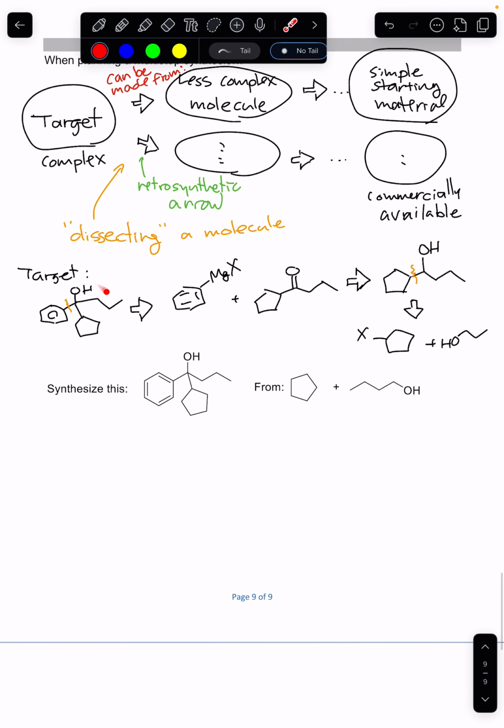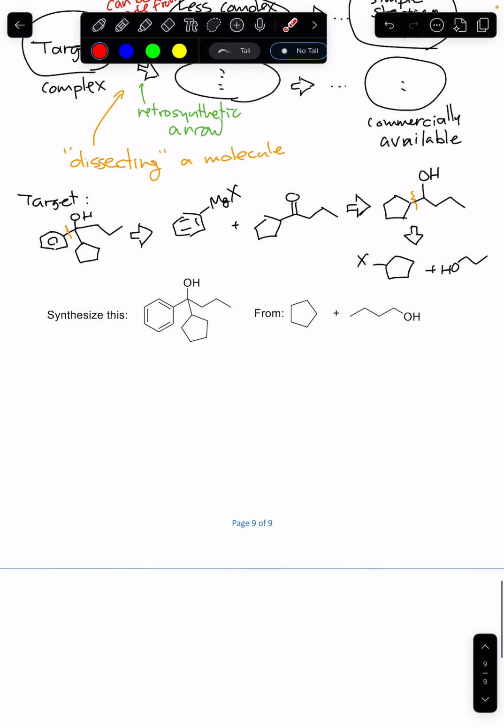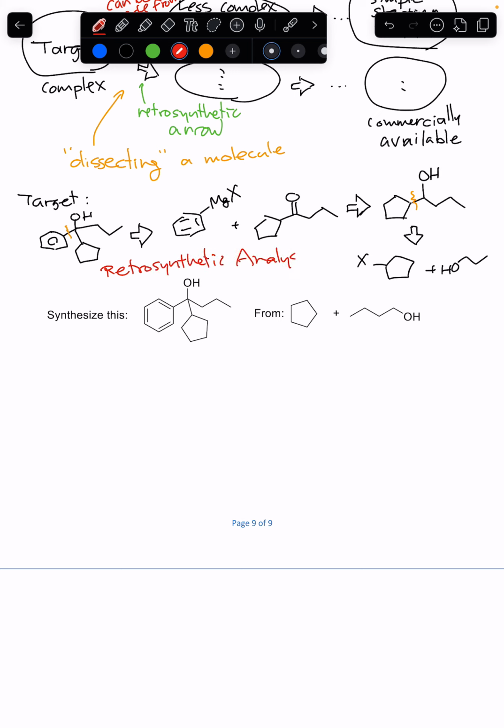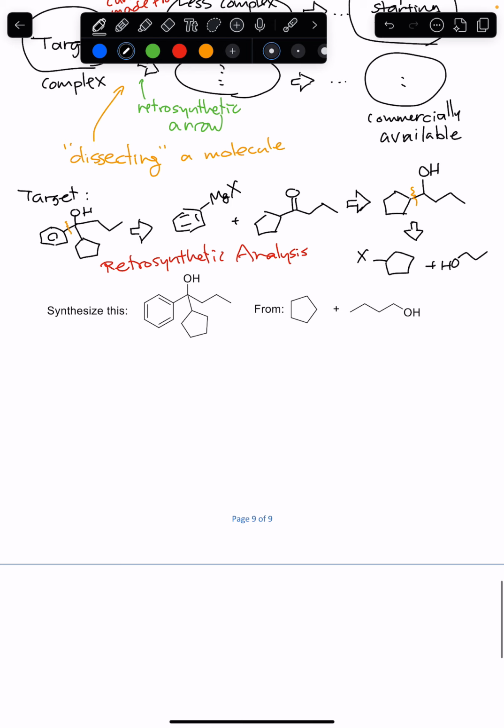Notice we started from the target and worked our way backward. That's how you should think about synthesis. Okay. Now, how do you do this in real life? Well, first, now that we finished the retrosynthetic analysis, we're going to think about the forward synthesis, how we would actually do this step by step.